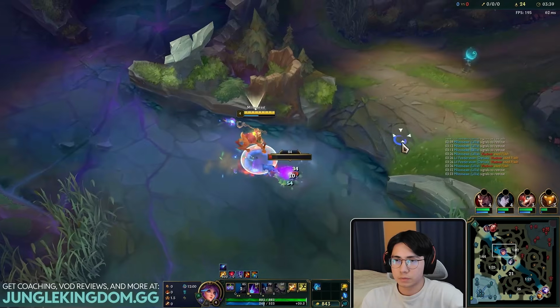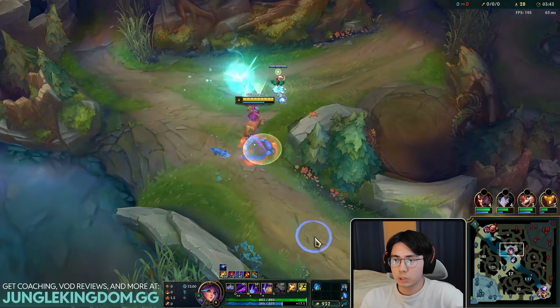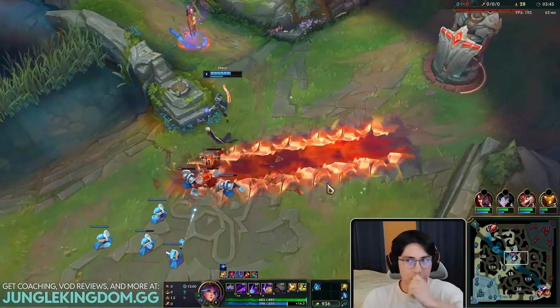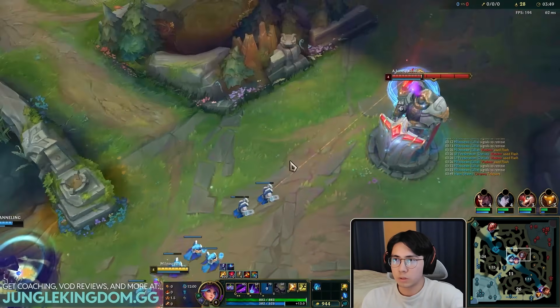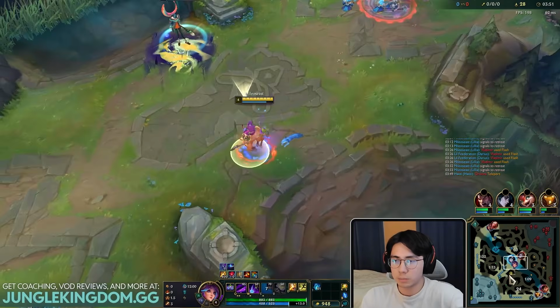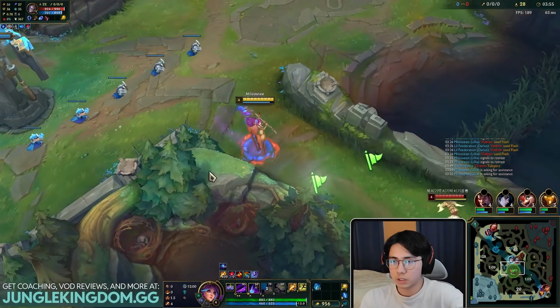Cool. We'll drop an early ward here. Let's cross over to our Raptors. We could try to check our E out here. He walks back to lane and then has to blow mana immediately. Lose a little bit of HP. The Ambessa is here.